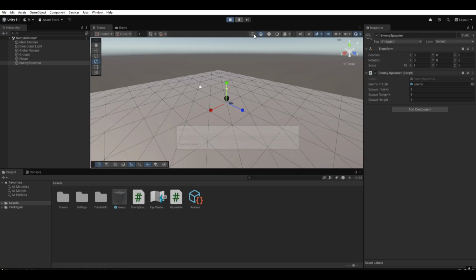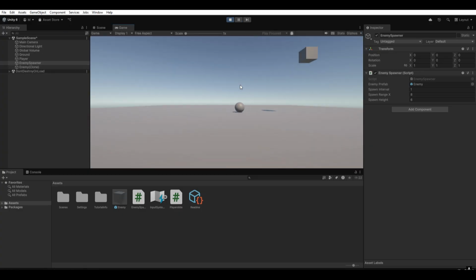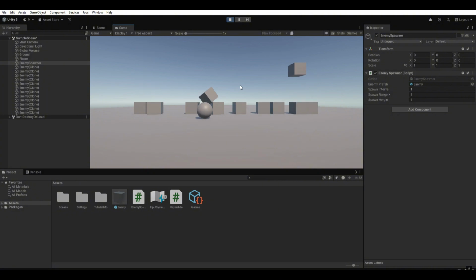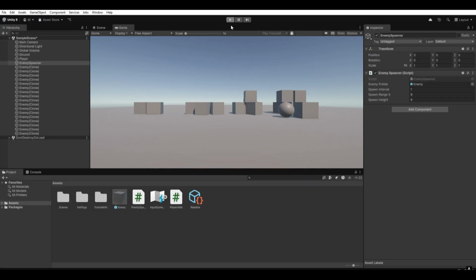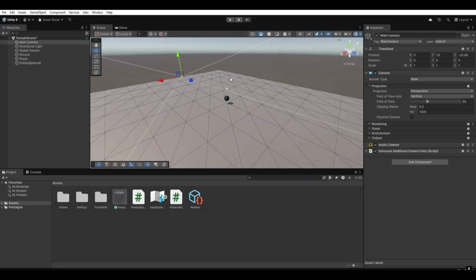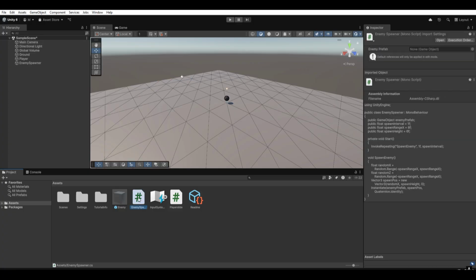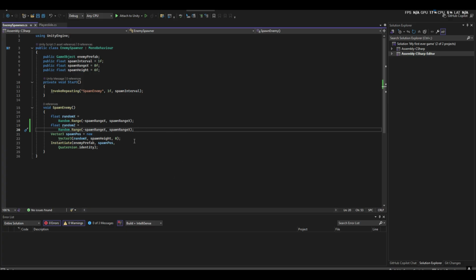Please tell me that at least now it might work. Okay, it still doesn't work. Okay, so guys, let's try a couple of fixes. Let's go into enemy spawner and let's check if everything is correct. I'll check something.